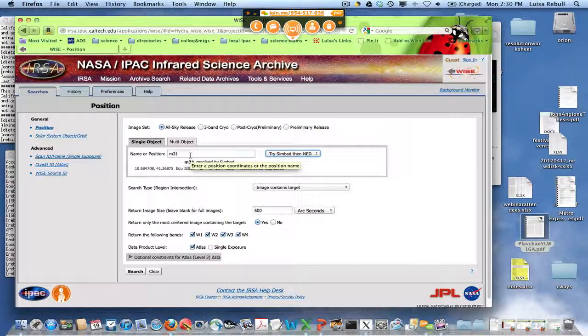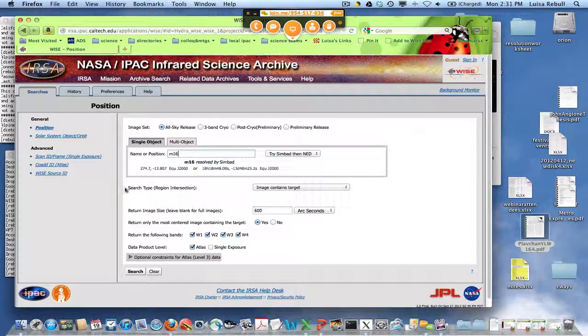If you have a particular object that you have found, say, from one of these citizen science programs where you have the galactic coordinates, you can enter galactic coordinates. If I delete that, it gives you a hint on how to do it. So for example, this would be a galactic coordinate entry. You can also tell it, I really do mean J2000, or I really do mean 1950 coordinates, or you can just type in the name and it'll go and get the coordinates for you.